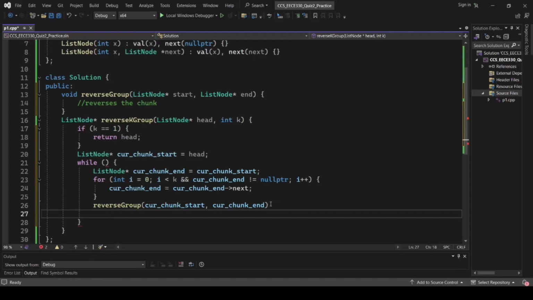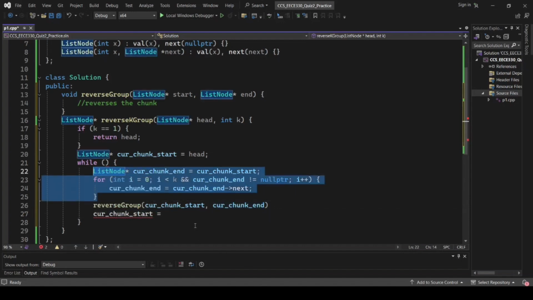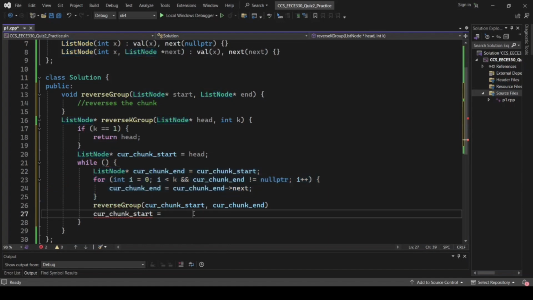So we're going to say cur chunk start is going to have to be updated. Now we don't really have to worry about cur chunk end because its value is being set here. So what do we have to set cur chunk start to?